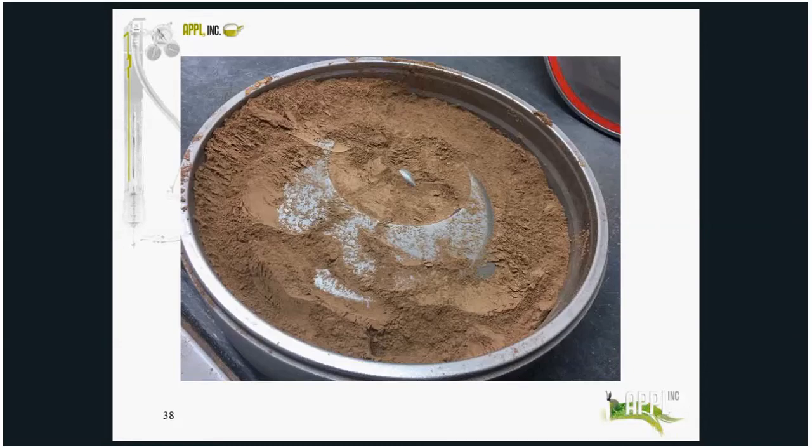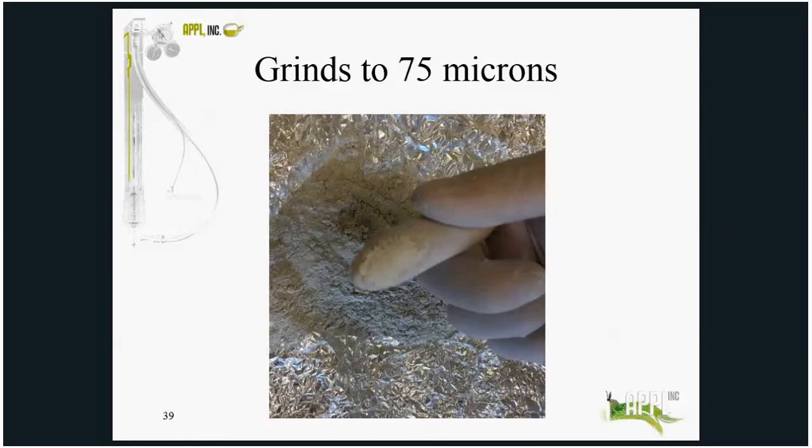This is a picture of the soil once it's been ground in the puck mill. And it's important to keep the bowls and pucks identified, like I said, in case of cross-contamination. And the units are always used together. The units will wear, and it's important to keep them together so that the wear areas are all the same. And this makes cleaning the units easier. A sample that's ground to 75 microns is about the consistency of flour. That's really kind of cool.